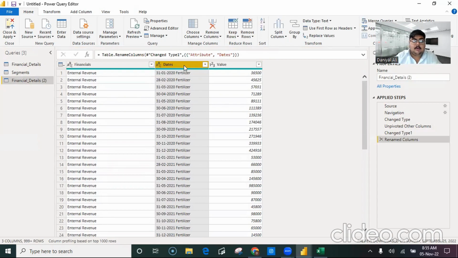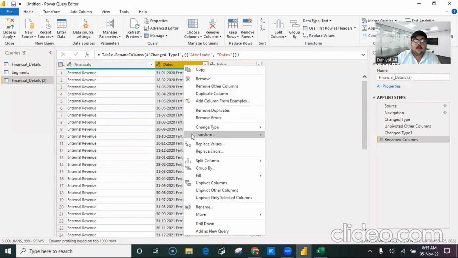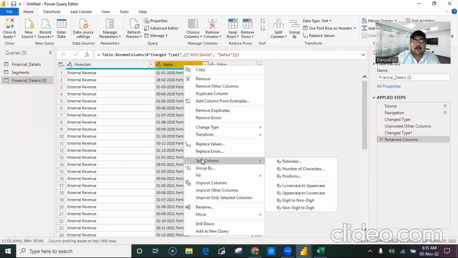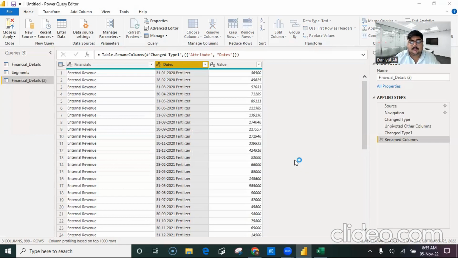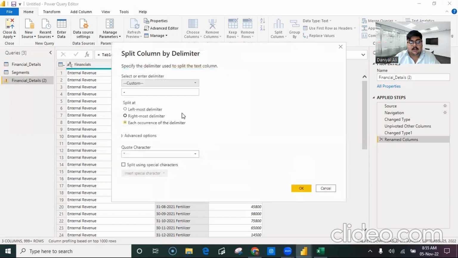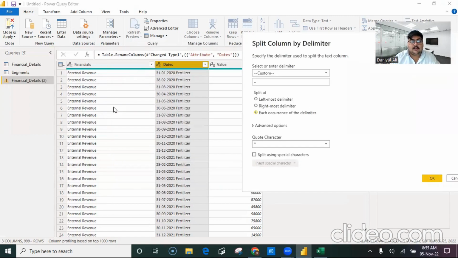Now I'm going to apply more steps on the date table. Here we have a split column option. Why am I using the split column option? Because I want to separate my segment names from the dates. It says by delimiter, by character, by position. Yes, by delimiter. I want to split my column with the dash, though as you can see, no dash appears in my data.